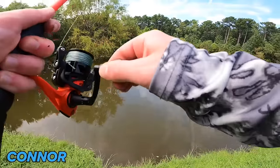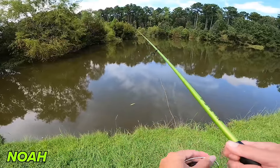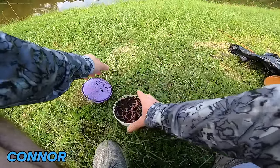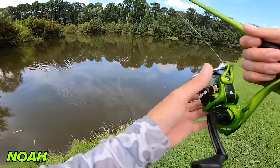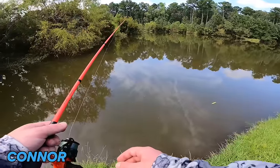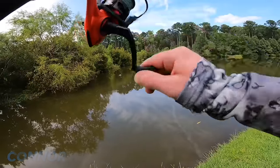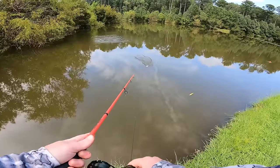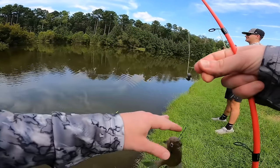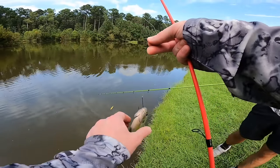Here we go — we just got hit, and that was a crazy thump. At least we're getting bites though, that's a good sign. We know it's not a bluegill — we'd assume it's a bass. With the way that fish was hitting it though... I literally put this big hook on there because I wanted to catch a big bass, but hey — that's our first species right there. Got Connor here taking the fish off the hook for me.